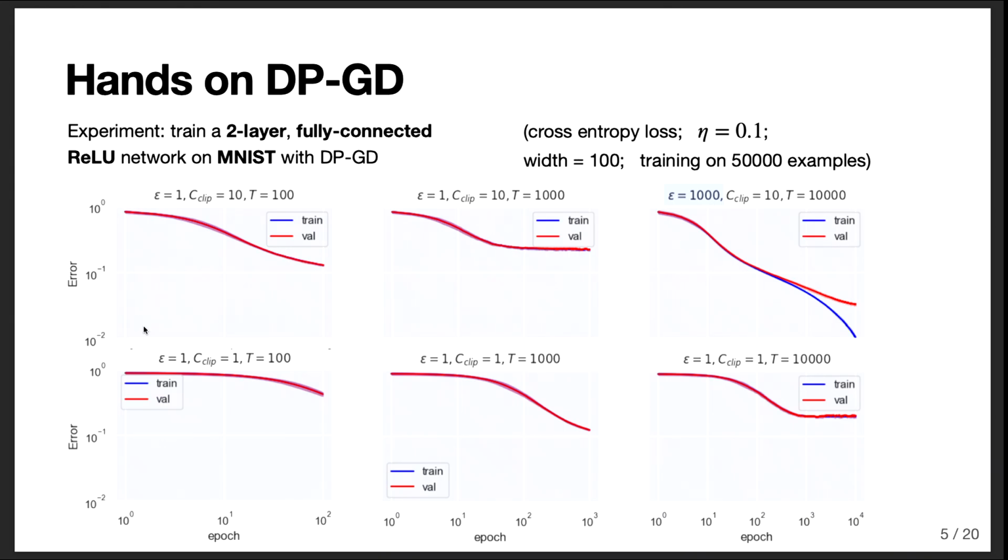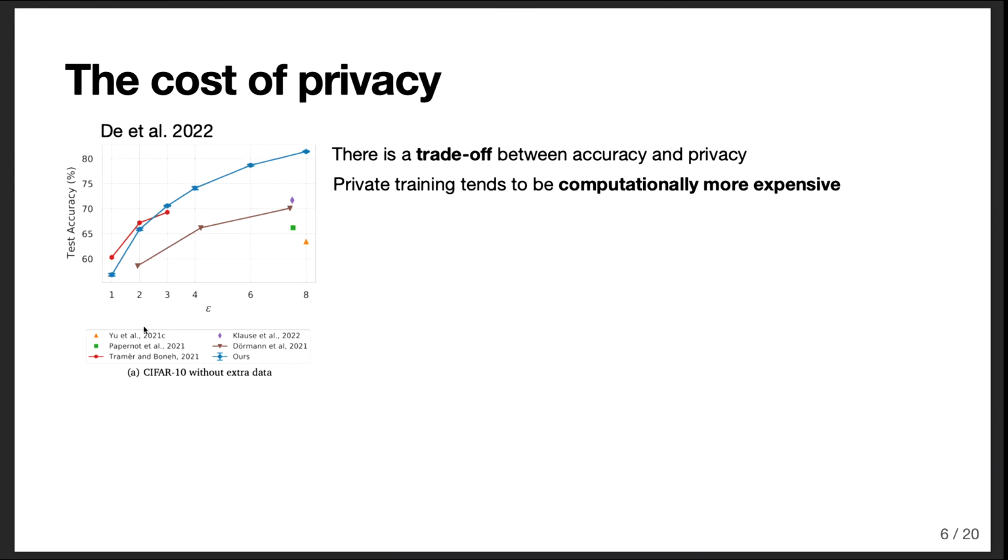And here, just to conclude the argument from before, we see a clear example of the moment where we are actually overfitting the training images. So the training error is lower than the validation error, but this overfitting is nice to us because the validation error is also decreasing. So we're happy. Hopefully by now you understood that there is a clear trade-off between accuracy and privacy. If you want privacy, you might not be able to achieve accuracy.